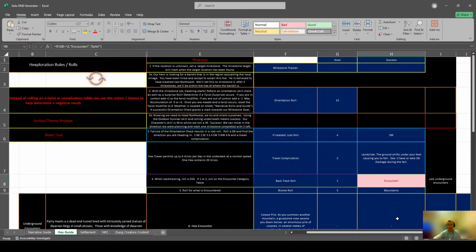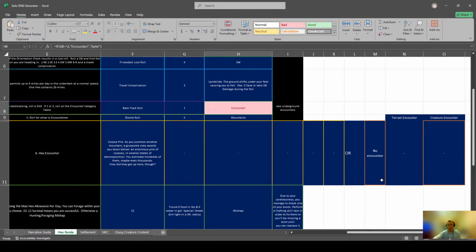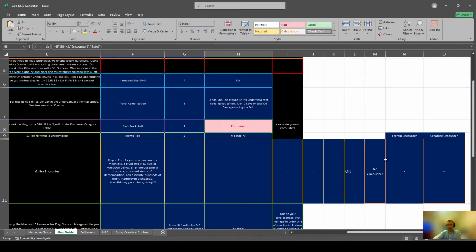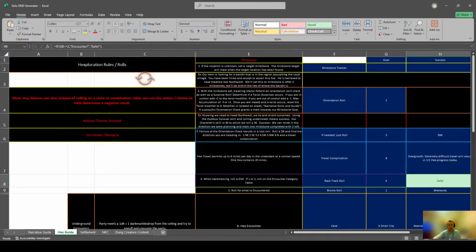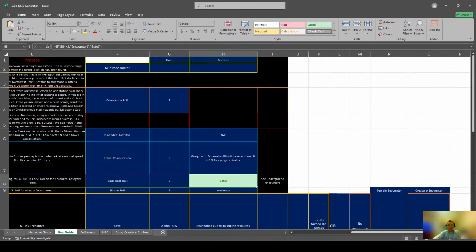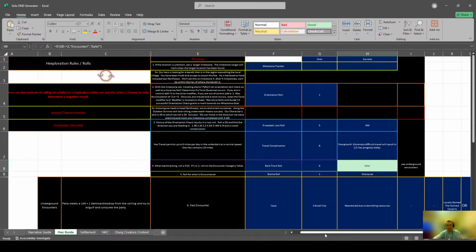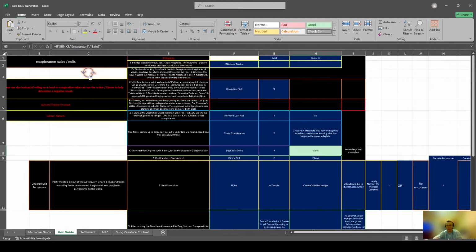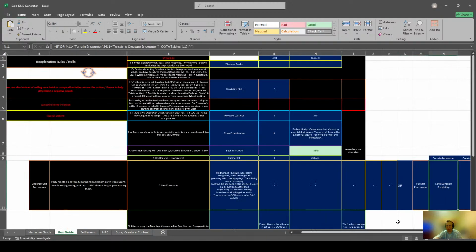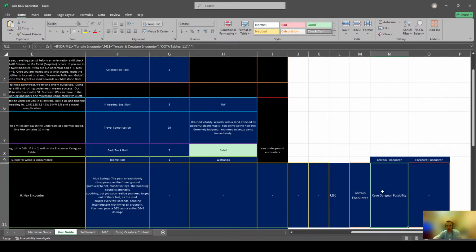Oh, we have an encounter. Awesome. And then there's this right here, which covers the Out of the Abyss encounters, so I can choose which one I want here. Let's see, I'm trying to generate an encounter over here real quick. The encounters in Out of the Abyss don't happen as frequently. Okay, so right over here, encounter.